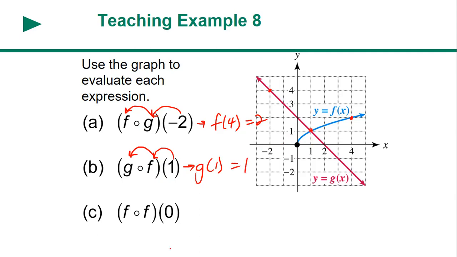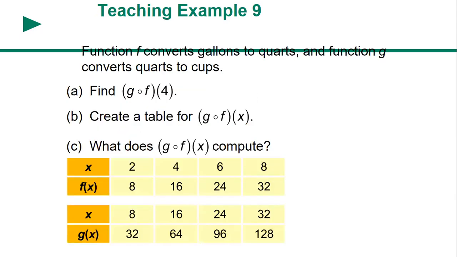Now, does F of F? Okay, let's talk about F of F. So I'm going to go to itself, right? So I'm gonna go to X equals 0, agreed? And I'm gonna go to which graph? F. So I'm gonna go to F of 0 and go to graph F, and what is it? 0. And then it's just gonna send you back to itself, which equals what? Okay, that's it for graphs, and it works the same for a table. Is the graph doable? Okay, all right, so remember I just said it works the same for a table?